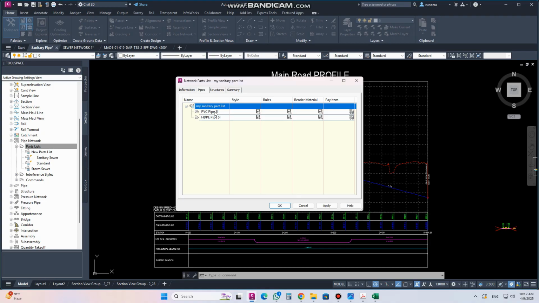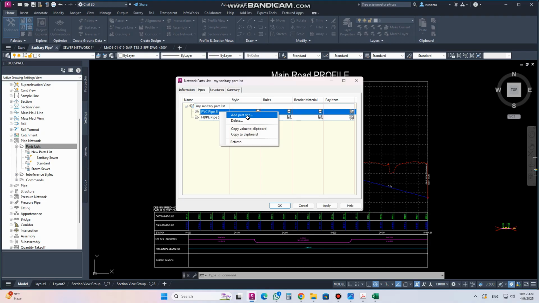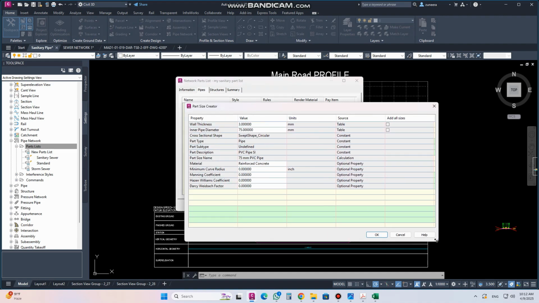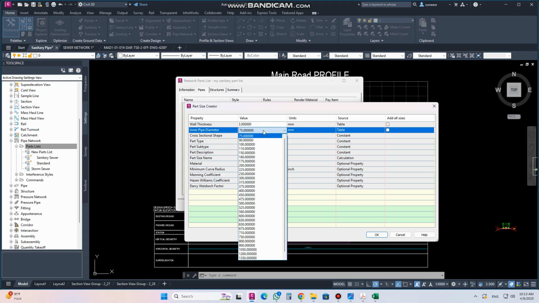Okay, from here you don't have the pipe size yet, so add part size. Right click on this and add part size. You can select one by one. From here, as you can see, the wall thickness is already mentioned, the inner pipe dia, everything appears here. If you click inner pipe dia, there are the inner pipe dia options.